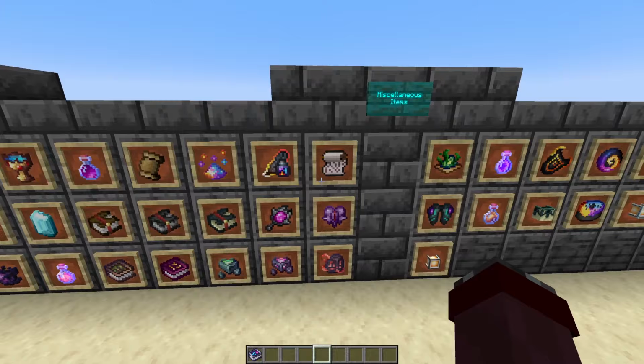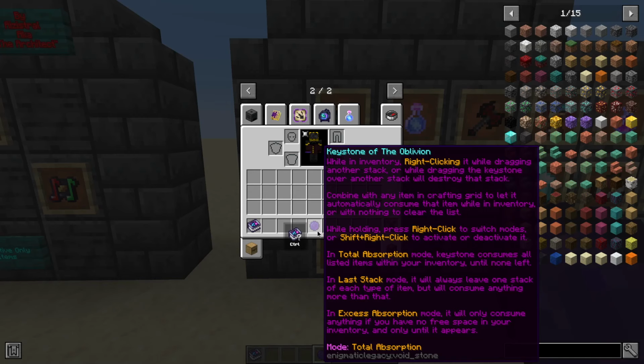Keystone of the Oblivion. This is basically an item eater. It's a trash can. While in inventory, right-clicking it while dragging another stack, or while dragging the keystone over another stack, will destroy that stack. Combined with any item in a crafting grid, it lets you automatically consume the item while in an inventory, or with nothing to clear that list. While holding, press right-click to switch modes or shift right-click to activate or deactivate.